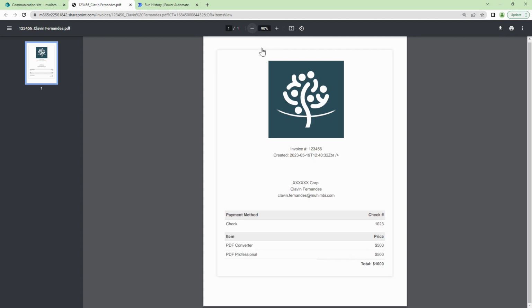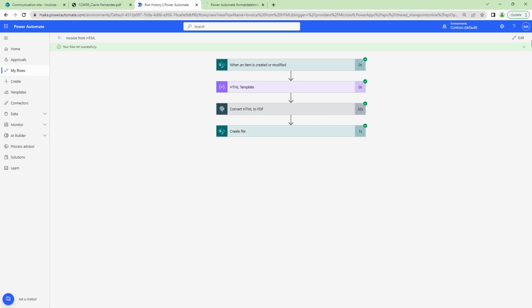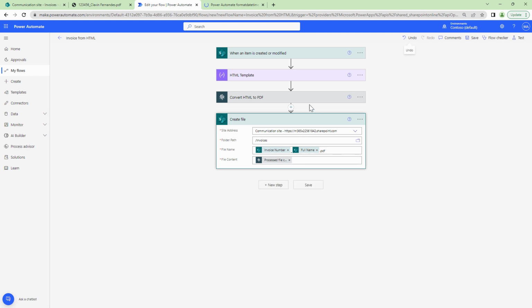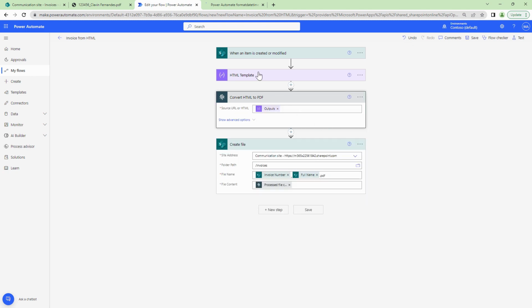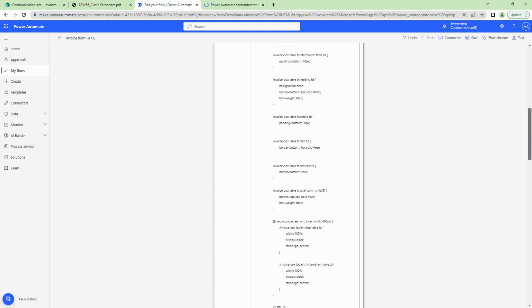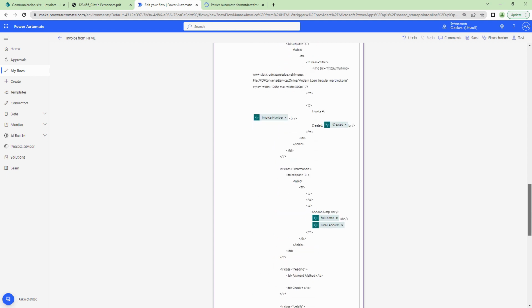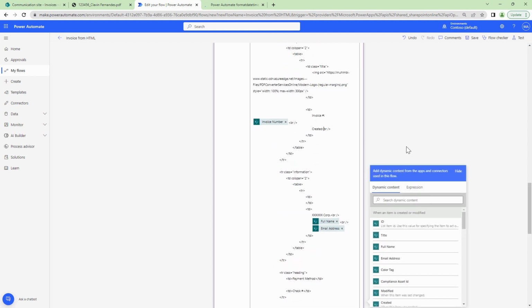Isn't that awesome? And if you see, the price is correct, my email address is correct. Yes, there's something that we can change with reference to created. That means the date is not coming as expected. So let's fix that as well. I'll go back into my flow and let's fix the date. I'll go into my HTML again. So created date, we need to fix this.